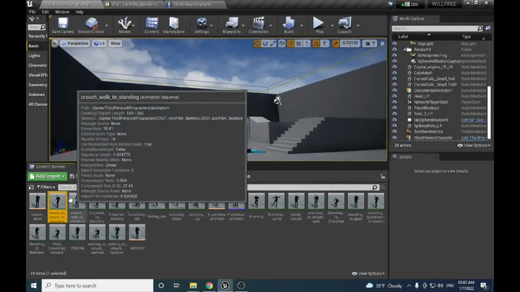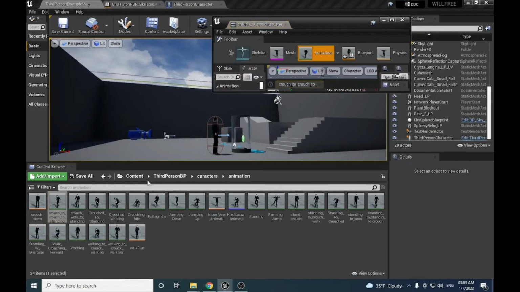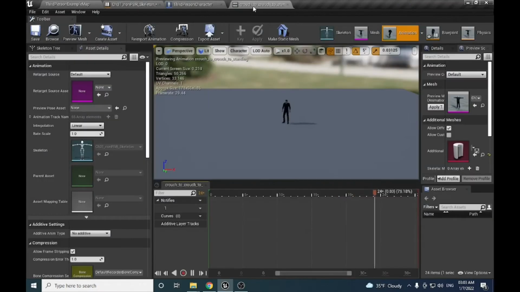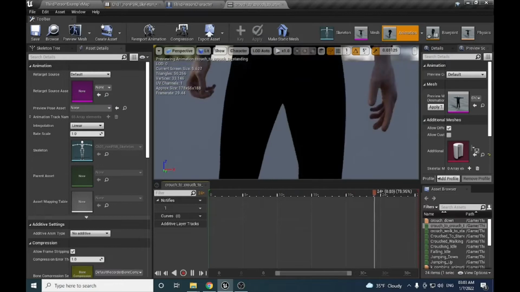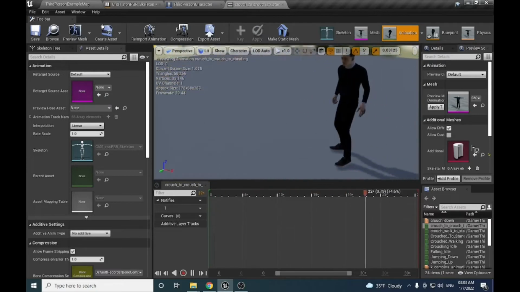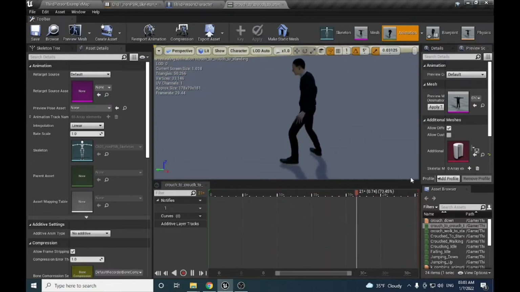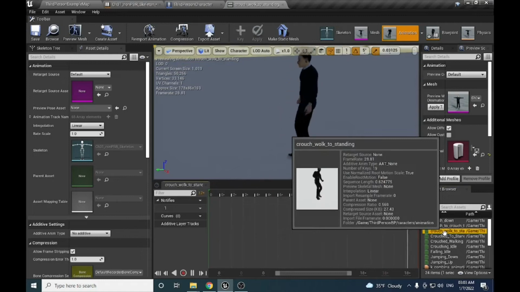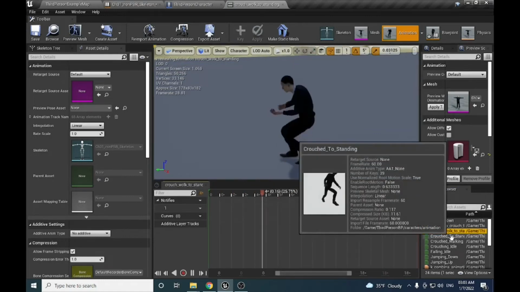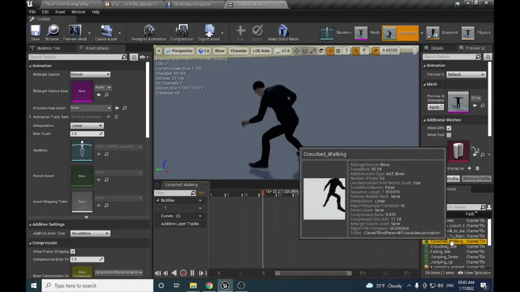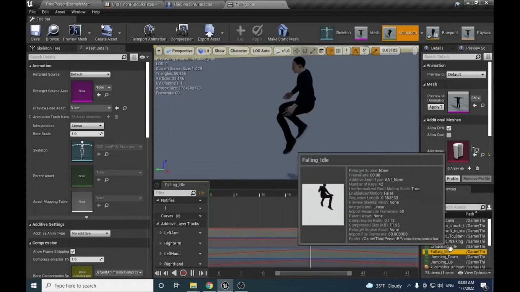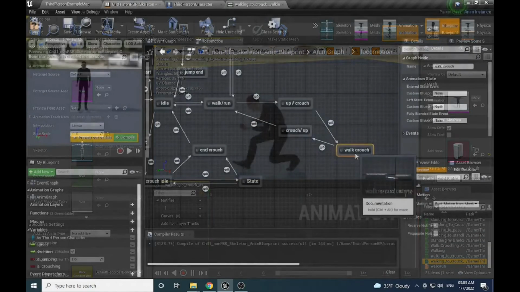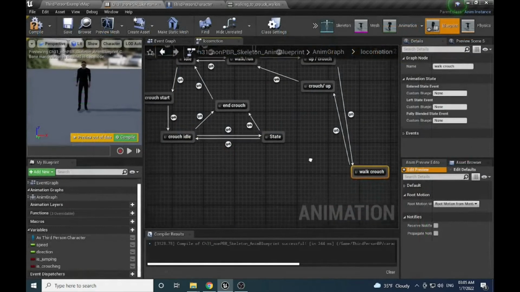These are the animations from this point. I solved the problem with crouch.